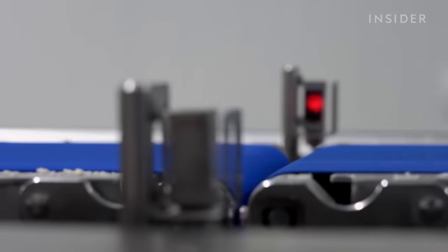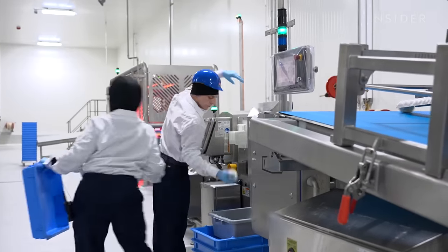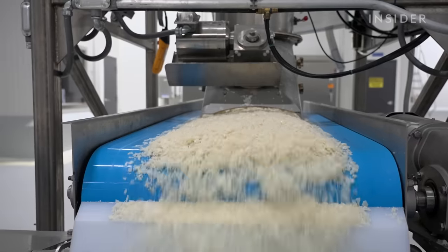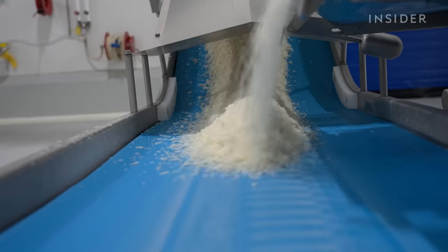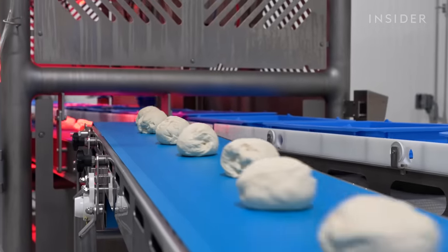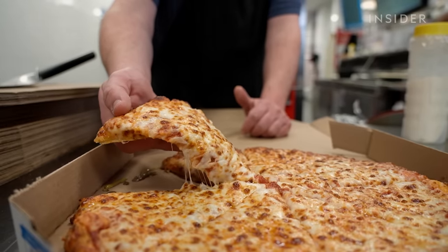All this comes after years of stiff competition from other pizza chains and a struggle to find enough workers, even in the store. Domino's, in particular, was having a hard time fulfilling these roles that are not super high paying and are pretty strenuous to work. And as sales spike for pizza's biggest holiday, those machines will be put to the test. It's all hands on deck. Super Bowl is one of the top three busiest days for Domino's Pizza. So how does the world's biggest pizza chain balance automation with a human touch? And what does all this mean for the future of fast food?